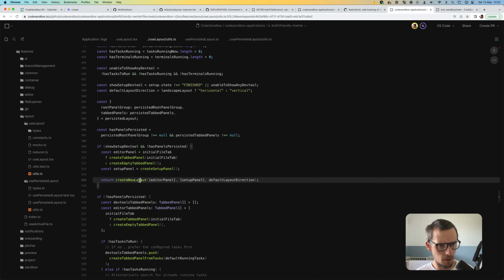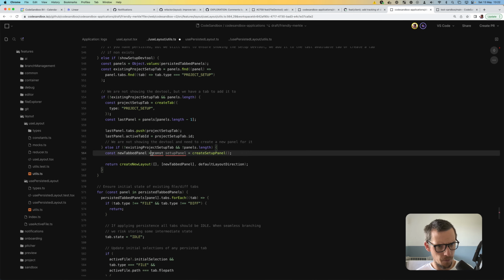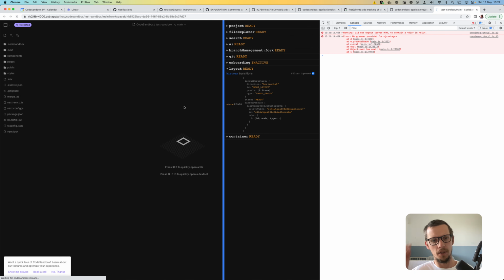Because create new layout, that's something we can return. Oh, we even have create setup panel. Yeah, I don't understand why it doesn't do that.